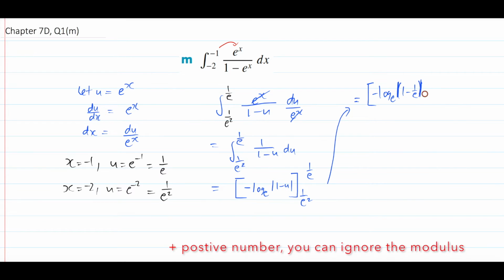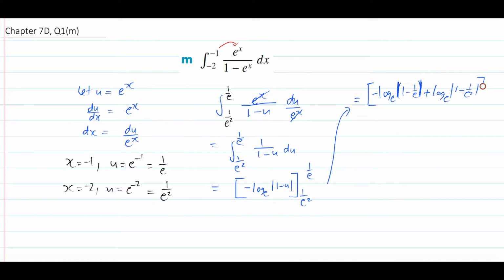Now it's minus, and then we sub in 1 on e squared, but when we sub in 1 on e, that's still a negative, so I'm going to put minus minus, which is a plus. And that is log e mod of 1 minus 1 over e squared, close bracket, and then let's do some calculation. Actually before that, we want to make things a little bit simpler. First, I'm going to put log e of e minus 1 over e. I should really put the mod, not the bracket. Put the mod first, plus log e mod e squared minus 1 over e squared.